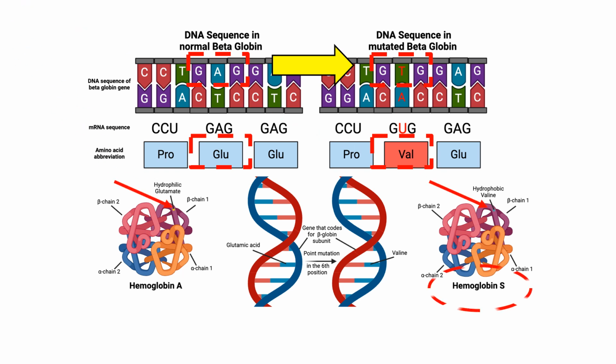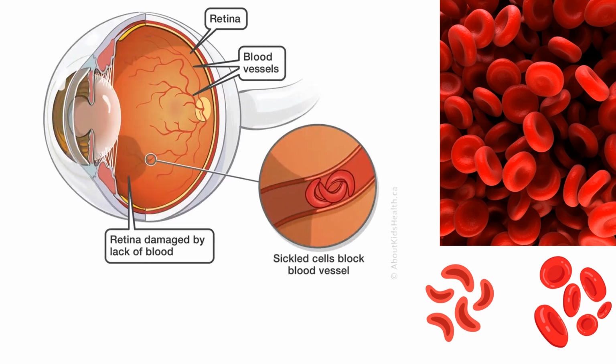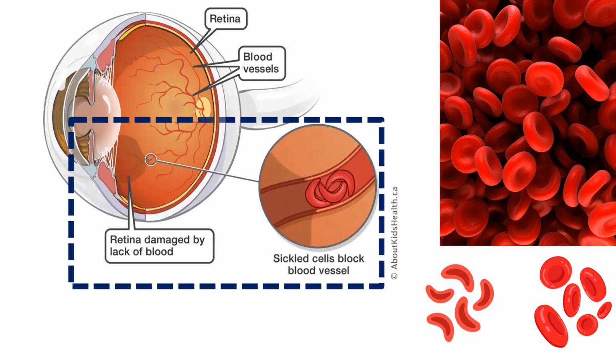A mutation in HBB results in the production of a structurally abnormal hemoglobin called HbS. Under certain conditions, like low oxygen levels or high hemoglobin concentrations, in individuals who are homozygous for HbS, the abnormal HbS clusters together, distorting the red blood cells into sickled shapes. These deformed and rigid red blood cells become trapped within small blood vessels and block them, producing pain and eventually damaging organs.